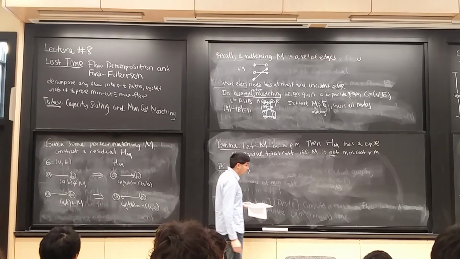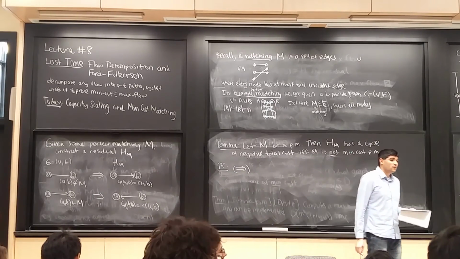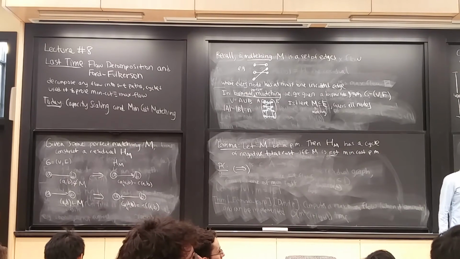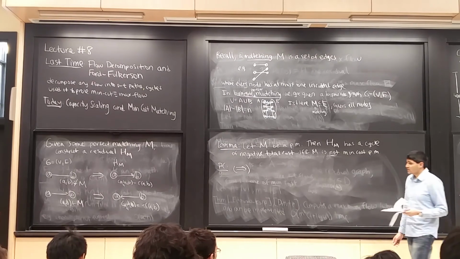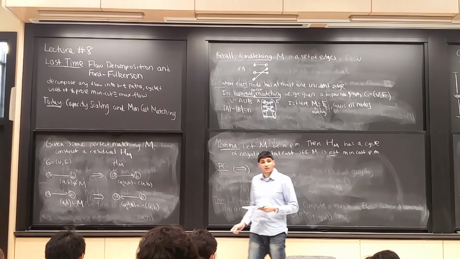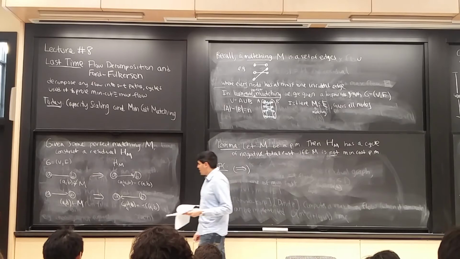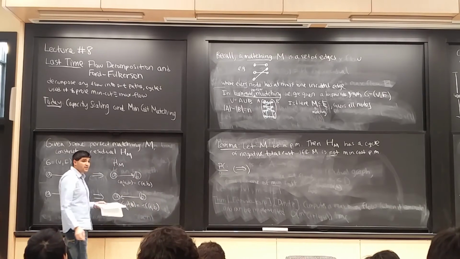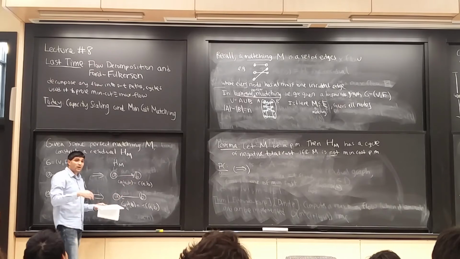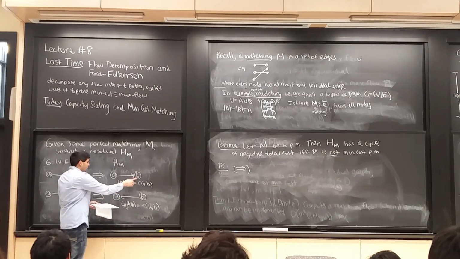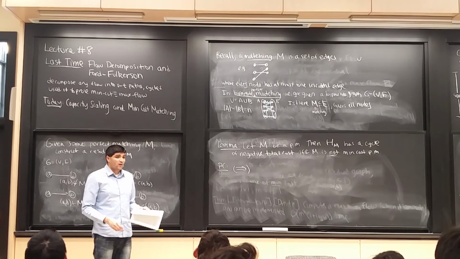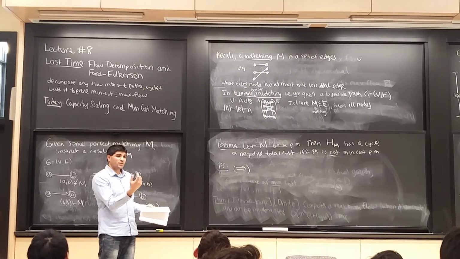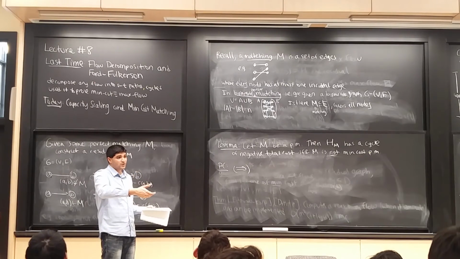Yep. You take some edges from A to B that cost less than the original cost of the... Exactly. So the idea is that if you take whatever this negative cost cycle is and you trace it through, you're going to have some forward edges along the cycle, which, lo and behold, are edges that you want to add back into your matching. But you're going to trace out some backward edges, which are things that you now undo that were in your old matching. And eventually you're going to reach back to where you came from, which is really a way to rotate the edges in a matching to get something that's still perfect but has lower cost.